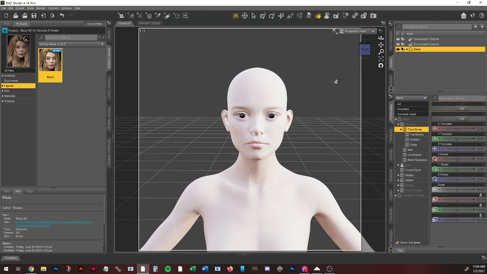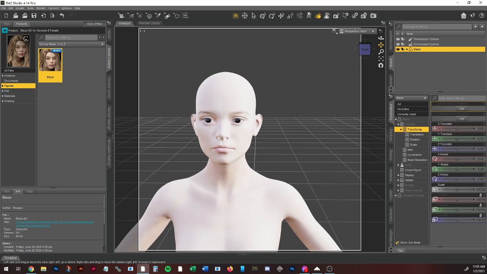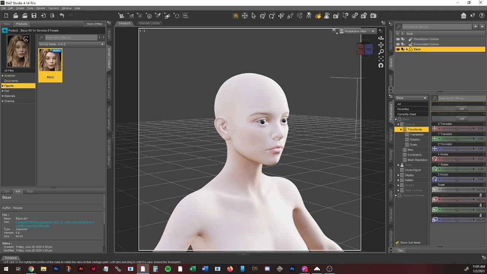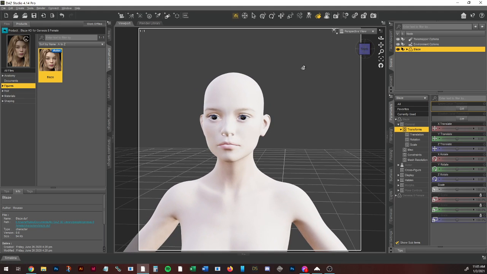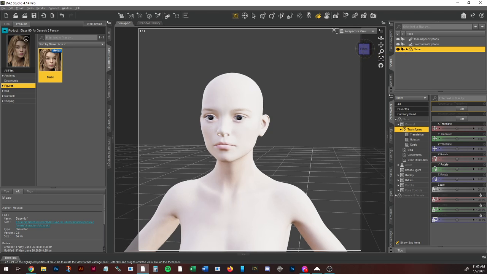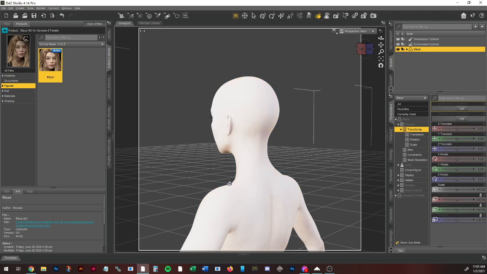But just like when iRay came out, and everyone was still using the old engine 3 Delight, they then had to go in and start buying all of the textures and things that were compatible with iRay.